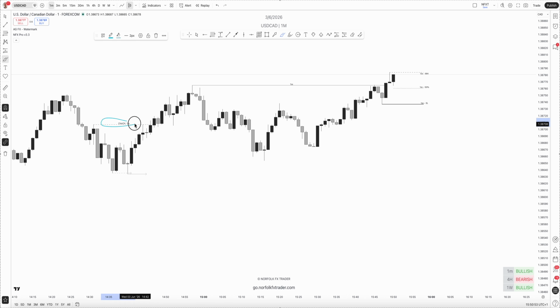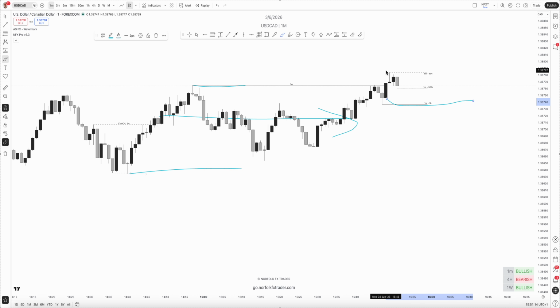We can see we had a change of character down here, previous low. This is a previous bearish low where we saw a sweep to break that structure to the upside, pull back, then we've just broken again. And you can see how the actual swing, let me just show you, previous swing was from this high to this low. We went sideways, we've broken out, and now we've created a tighter range.